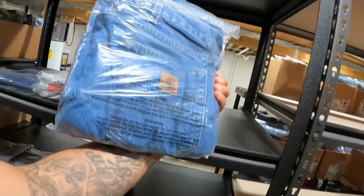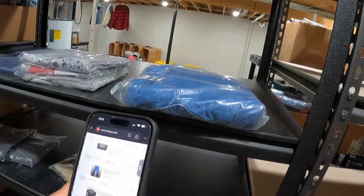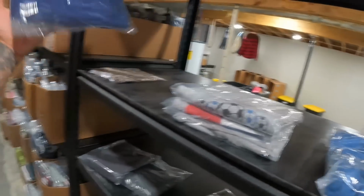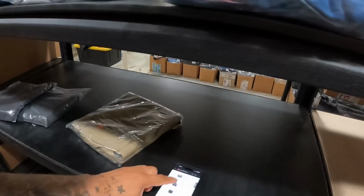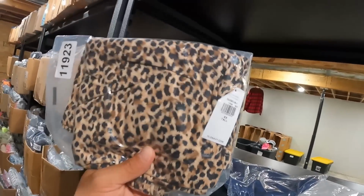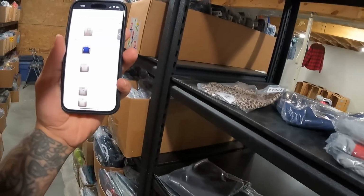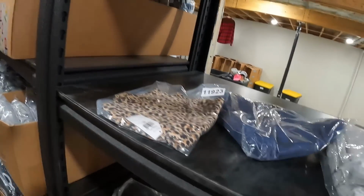This is a pair of Carhartt jeans, just men's Carhartt jeans, sold for $15. Those are a men's 38-32. Then we have here a Nike t-shirt. This sold for $12. Let me see what size that is. That is a 3XL. Got this Old Navy, newer tags, extra small, tall. It's kind of just like a cami. Sold for, what was that? $6.50. And that item is super old as well.